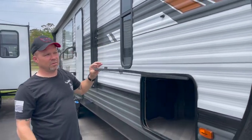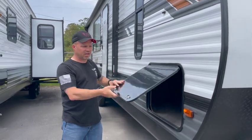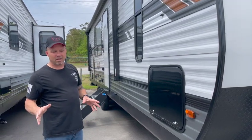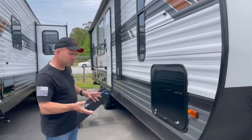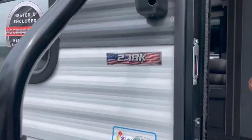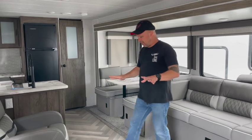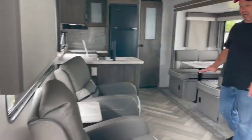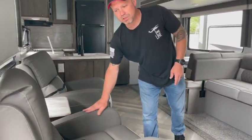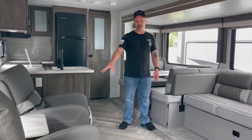They call the inside of this luggage compartment pass-through a dry erase surface — so you can take your notes and what have you. I will say the thickness of the passenger doors aren't near as thick as you'd see on some others. But this is what I would call a first-time RVer type of unit. Come on in — it's the 27RK. All Thomas Paine collection furniture. It's a vinyl-type fabric on these chairs.